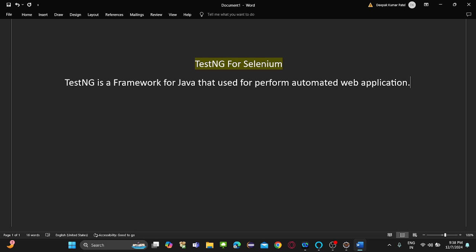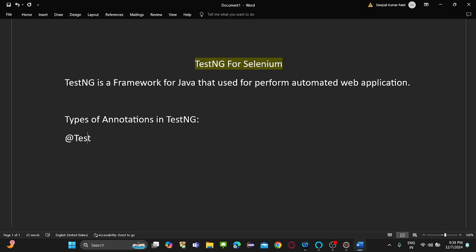There are different types of annotations in TestNG. Types of annotations in TestNG: there are lots of them.